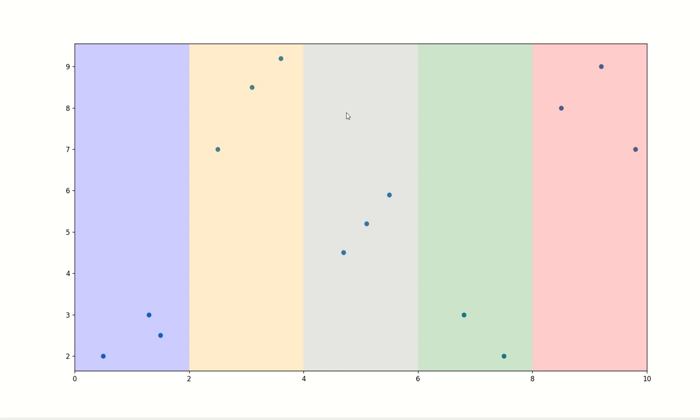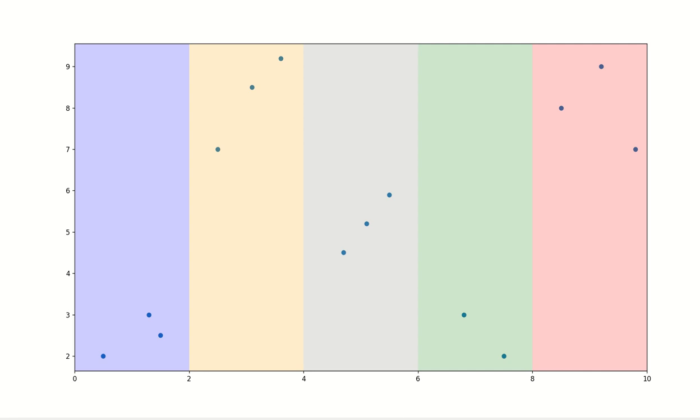In this video I would like to talk about how to set different background colors in different regions in a matplotlib plot. Something like this. For this application, I would like to have 5 different regions, so with 5 different colors, and these bands, these regions are vertical. You may also have an application where you have 2, 3, or any number of horizontal regions, something like this. So instead of vertical bands, you will get horizontal bands.